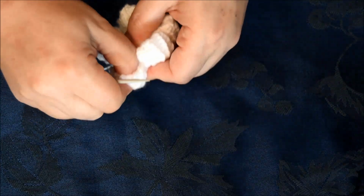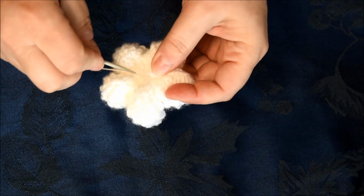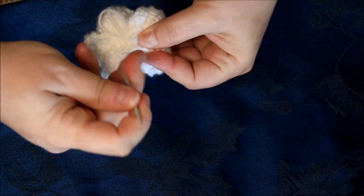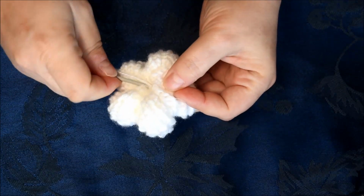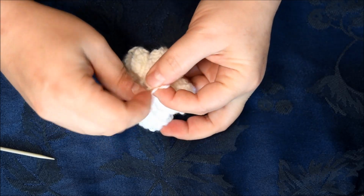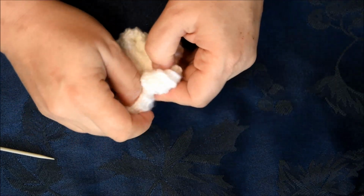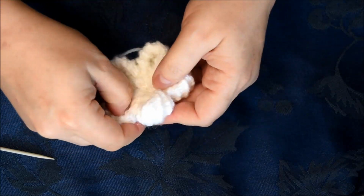Attach it in the back, and voila, your flower is done. Secure it in the back, and you're ready to use it. There. I did a double knot. Not long enough, so I will show it to you on a hat.